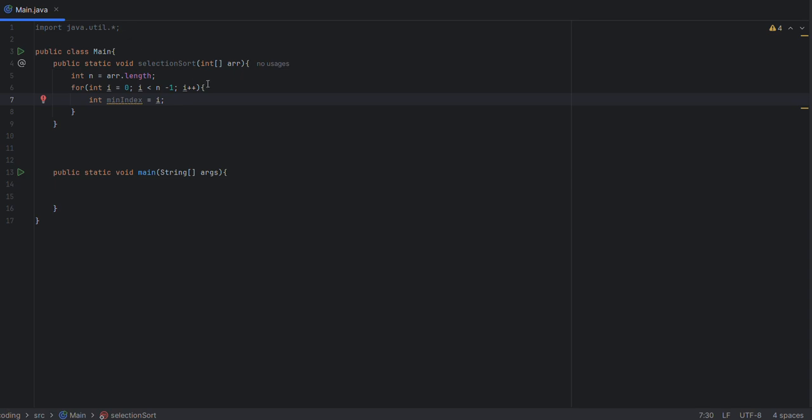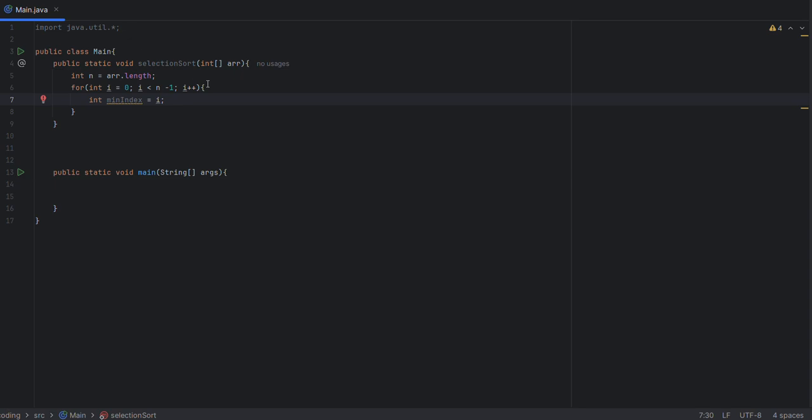The variable i represents the starting position of the unsorted portion, the min index. Initially, the sorted portion is empty, and the unsorted portion includes the entire array. With each iteration, one element is moved from the unsorted portion to the sorted portion.